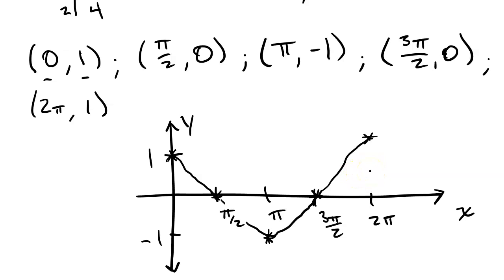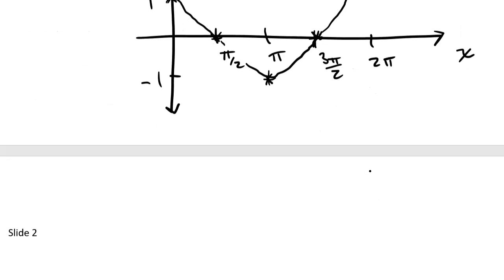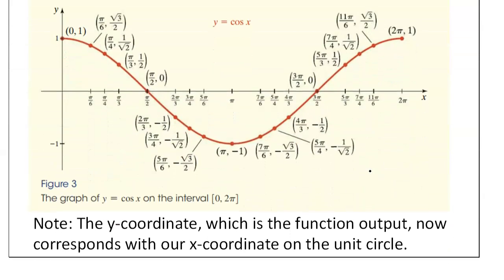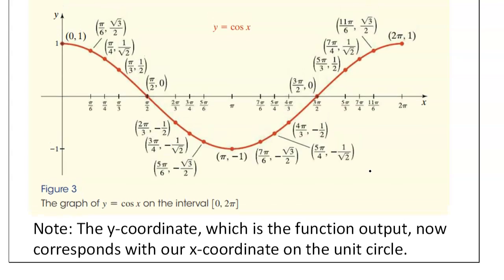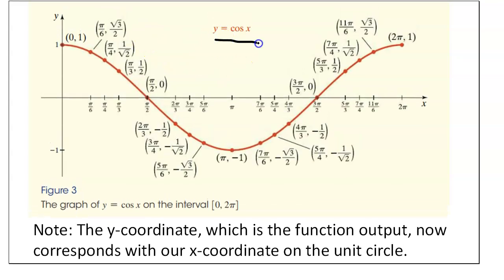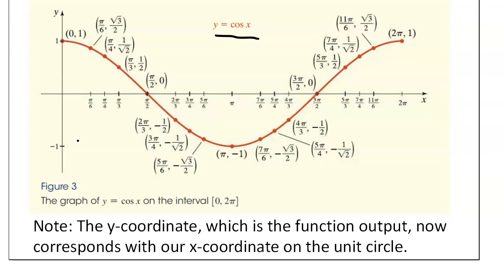Now to get this graph a little bit better, we can go ahead and add all the points from our other t-charts. If we scroll down, we should be able to see that. And there it is. Here again, we are plotting y equals cosine of x. So our x is still the radian angle as our input, and the y, our output, is now our x coordinate on the unit circle. So this is all the unit circle points mapped onto cosine x.